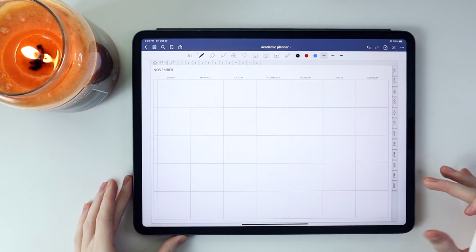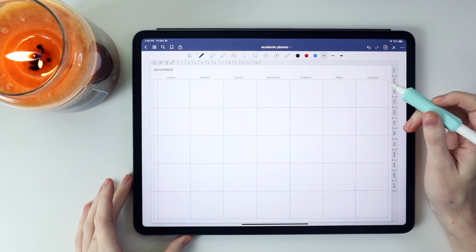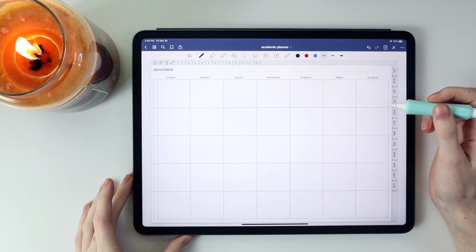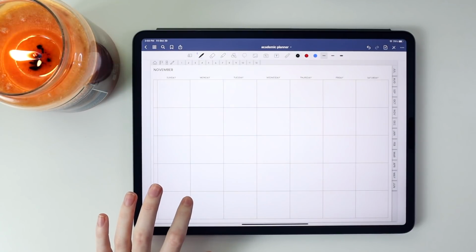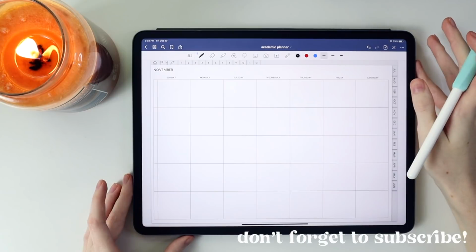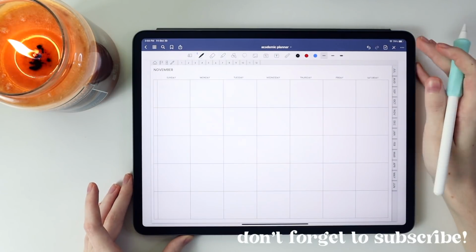If you've been around my channel before, you know that I like to plan in the app called GoodNotes 5, and I've currently been using my academic student digital planner that I have available in my shop, and I'll be sure to leave that linked down below for you as well if you'd like to check that out.